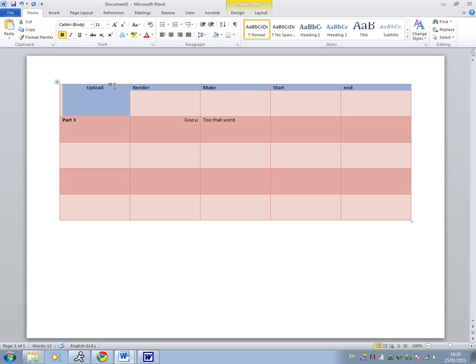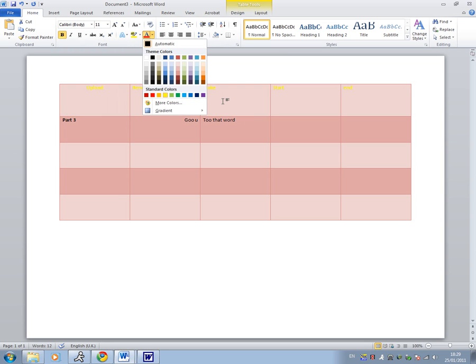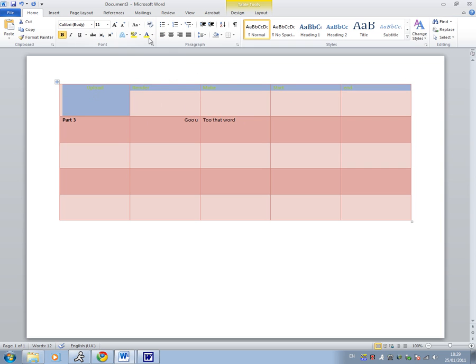So you're going to make all these top ones yellow. Oh no, that's bad to see, I won't do that. Let's have it as dark red so it's easy to see. And then the good ones, let's have in green. So there you go, there's a bit of design going on for your table.